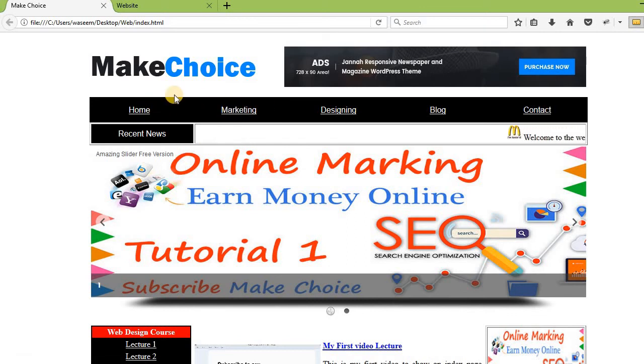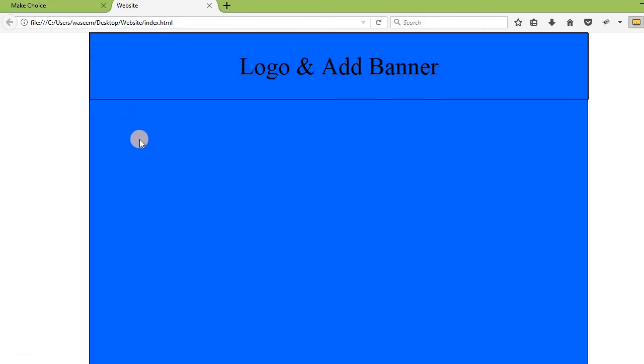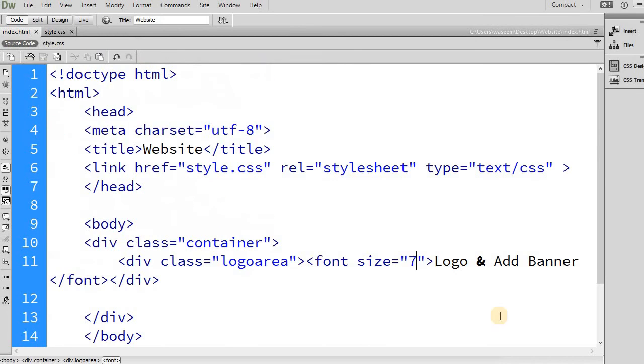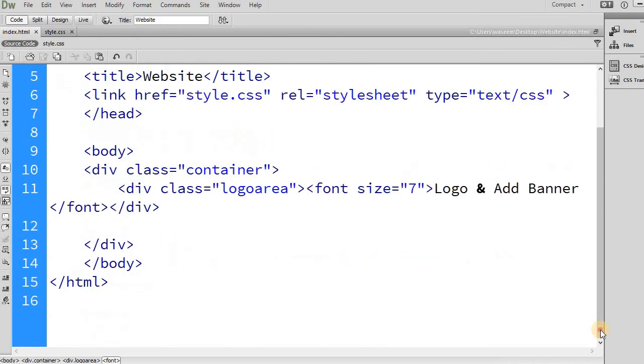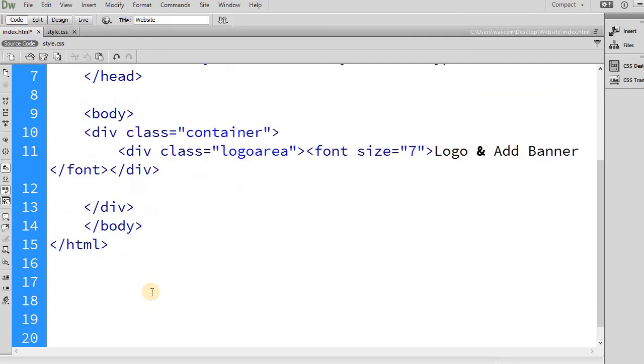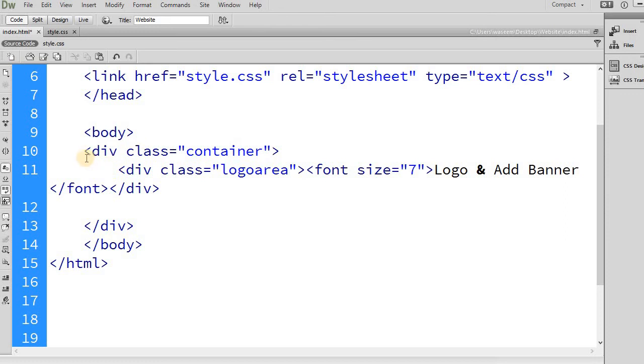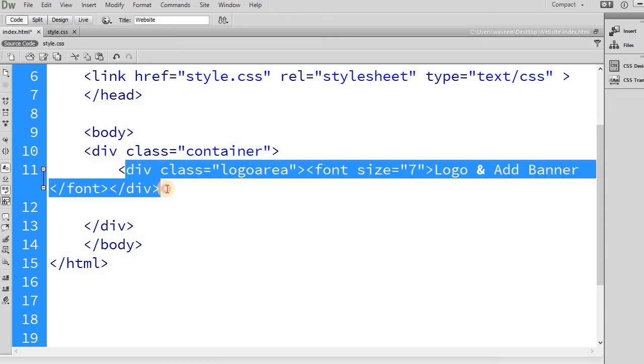Now we will create what? The menu area. In the index.html, let me show you in the middle. This is my container div and this is my logo area.